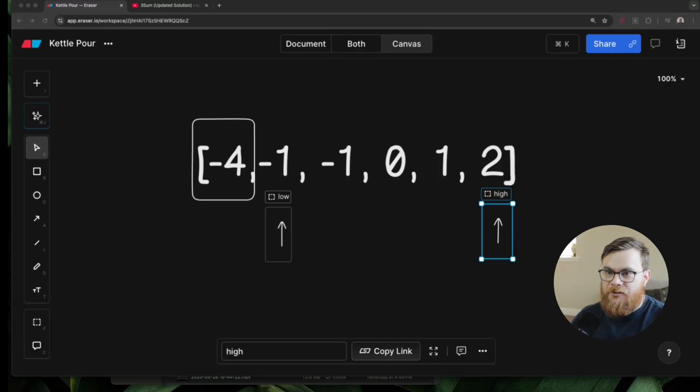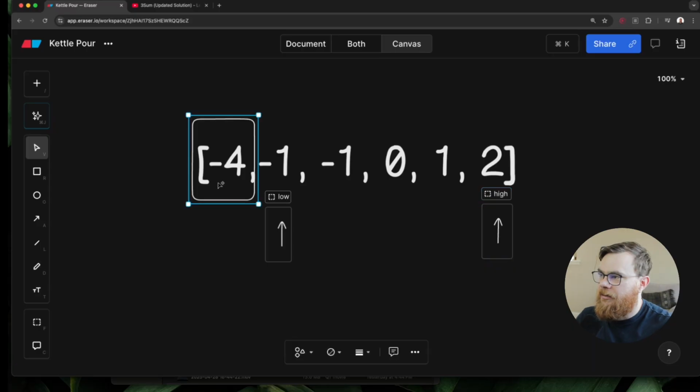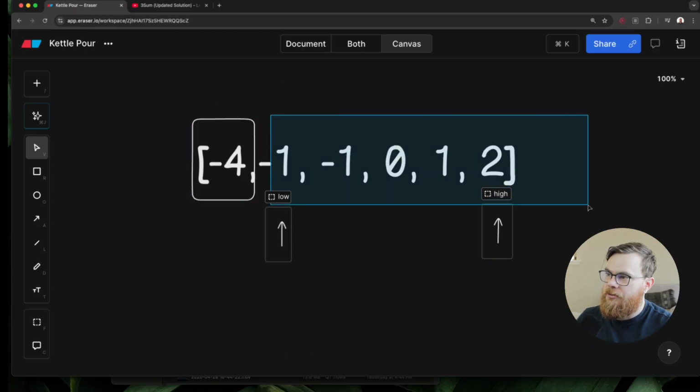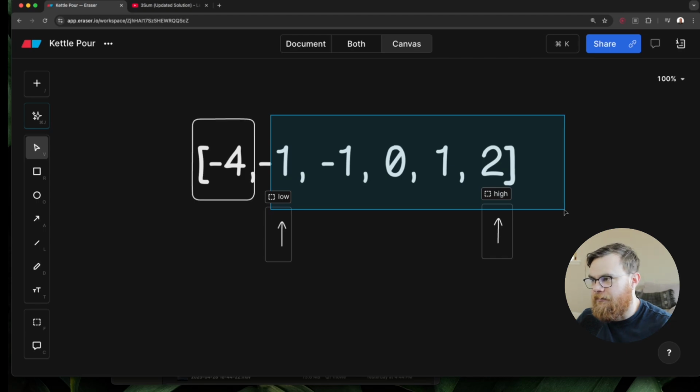What we're going to do is first sort it. So just assume that we are given an array. We need to sort it first from lowest to highest. Depending on how that sort is implemented, it is going to have a 0 or 1 space complexity. But either way, just know that please sort before we do anything. We're going to start here at -4, and then do a 2-pointer approach solution for the rest of these numbers.